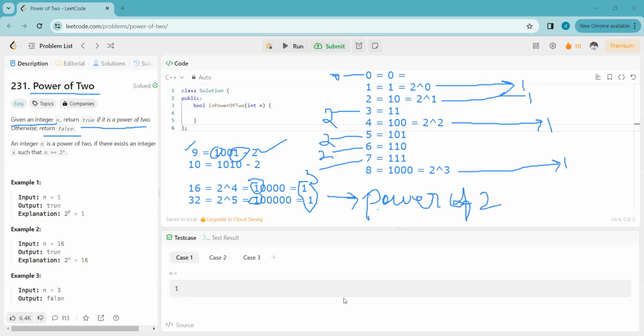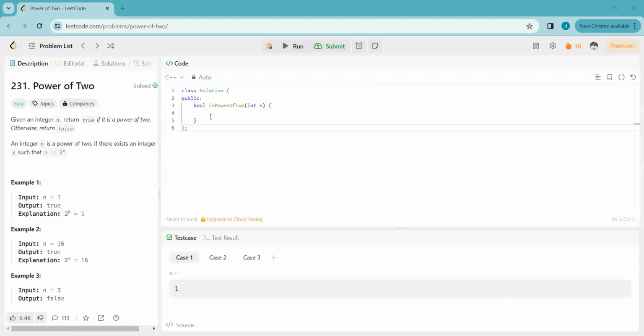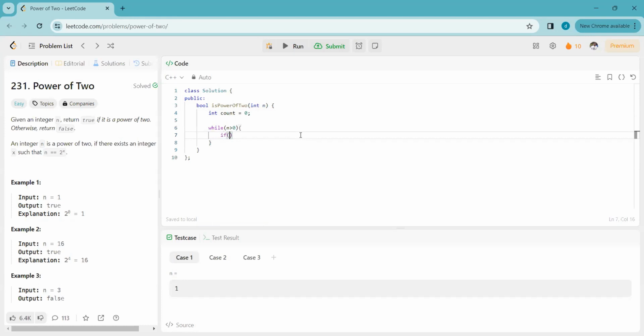So let's write down the code here. We will have a counter which will store the number of set bits. And we will do a while loop while the number is greater than 0. At each iteration, we will see whether the last bit of the number is set or not.